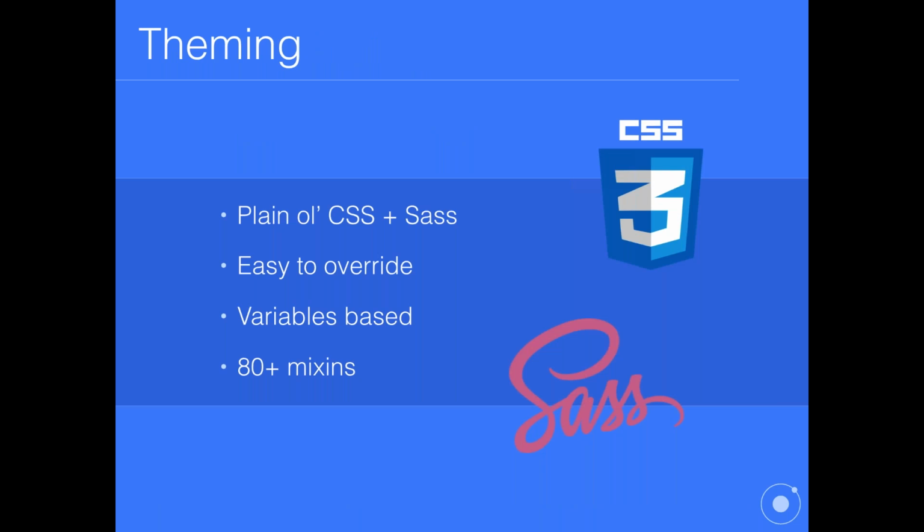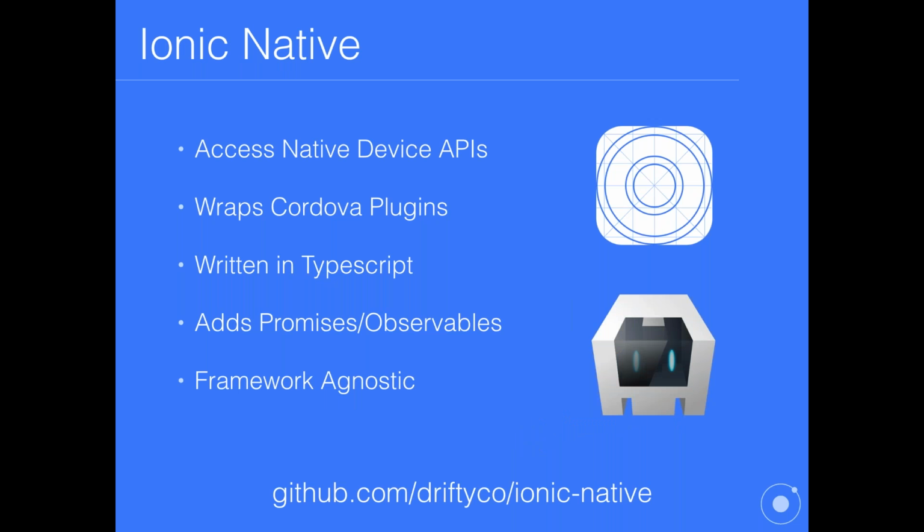For any type of company-specific theming that you want in order to make it match your brand or match a particular look and feel that you're going for, this is all done with plain CSS and using the Sass preprocessor. Very easy to override at both the component and the global level, and for any web developer, this will be extremely familiar.